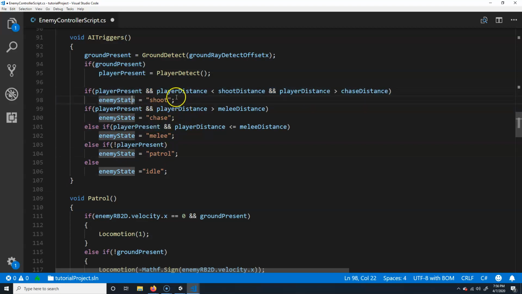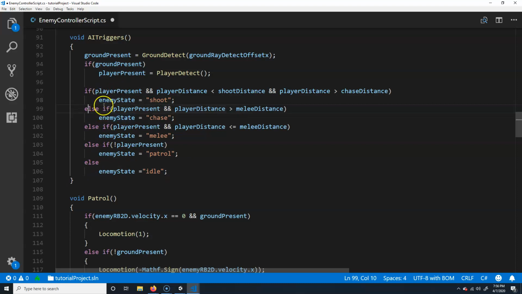Good. So that should work. And then you notice I have if, else if, else if, else. So we need to make sure that I put an else if. Otherwise, if I have an if here, this if and this else if are not in any way related. Right now, only one of these can be true. Otherwise, you can have multiple ones true, or they could override each other. And that's not something I want.